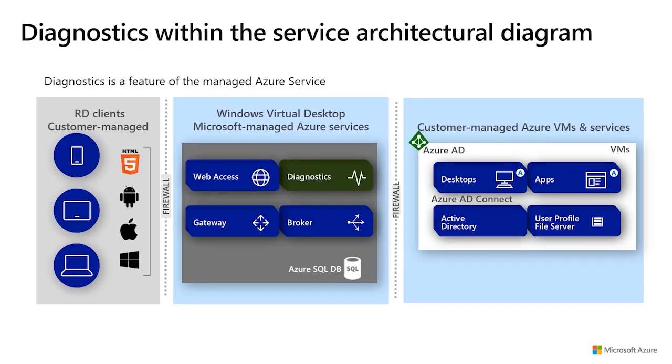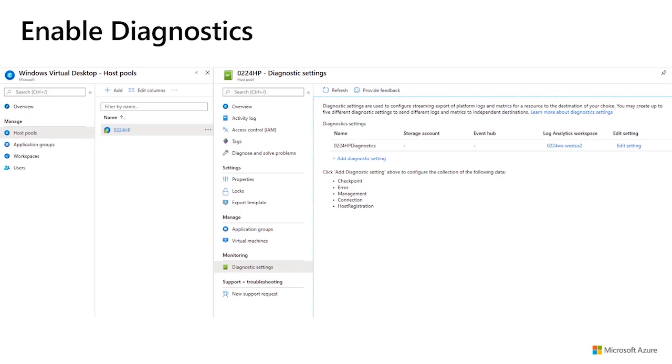So to do more troubleshooting of your Windows Virtual Desktop deployment, whether it's a deployment or a production scenario, since we moved completely to the Azure portal, we now have the option to use the Diagnostics service that makes it possible to export all the logging and diagnostics of your Windows Virtual Desktop, your managed Azure platform service, to Azure Log Analytics. As part of that feature, you can now easily go inside the Azure portal to Diagnostics as part of your host pool and your workspace and export the diagnostic settings directly into Log Analytics.